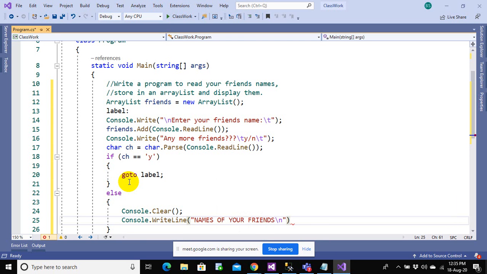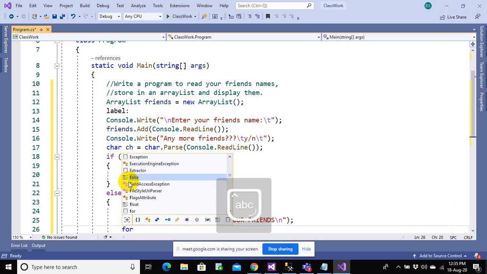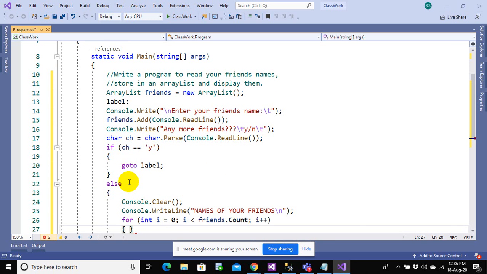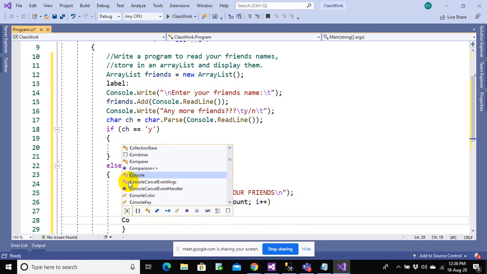So let's say names of the friends, and now I can use for again, integer i equals to 0, i less than friends.Count, i plus plus, and print all those friends' names.